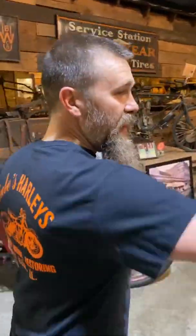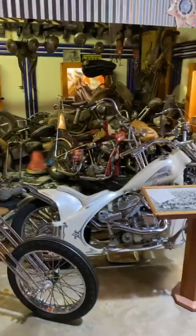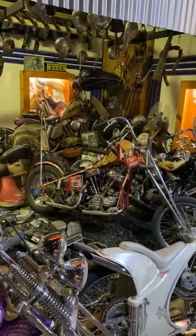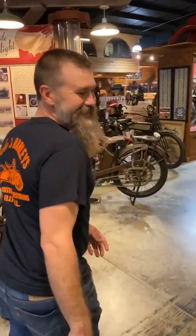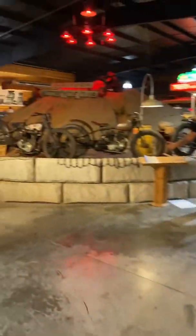So, chopper graveyard, kind of the bones of what used to be from the 60s and 70s. Actually, even got the Coke bike there, built by Ron Finch in the 70s. So, what's super awesome. This piece of junk that you're giving me. This old beater is my dual carb knucklehead. So, it's pretty slow.